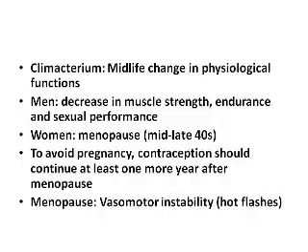In the case of women, there is menopause, which is the beginning of the ceasing of menstruation. This usually happens in the mid-to-late 40s. It's important for women, and you as physicians should be aware of this, that in order to avoid pregnancy, contraception should continue at least one more year after menopause. Just because you had menopause, that is no absolute guarantee that you will not be pregnant. You should continue to take contraception at least 1 year after that.